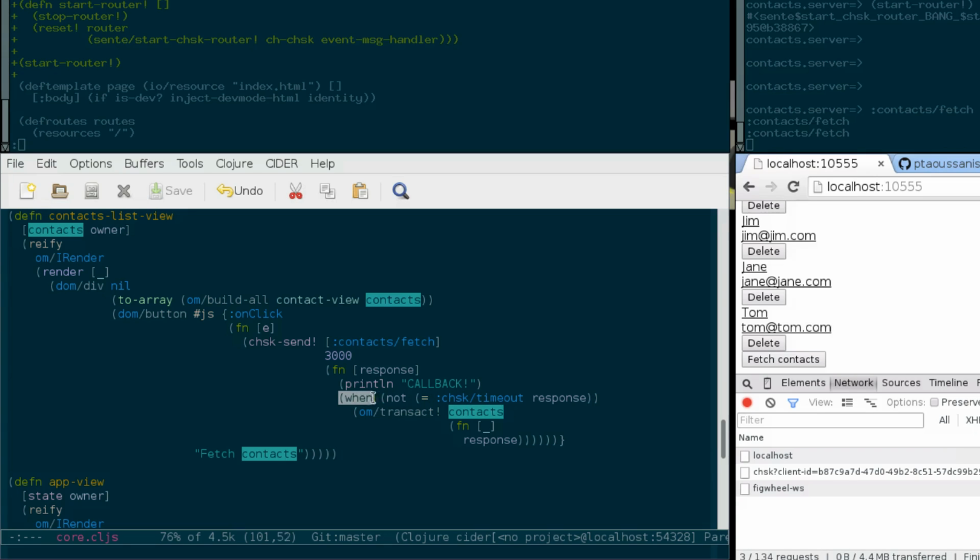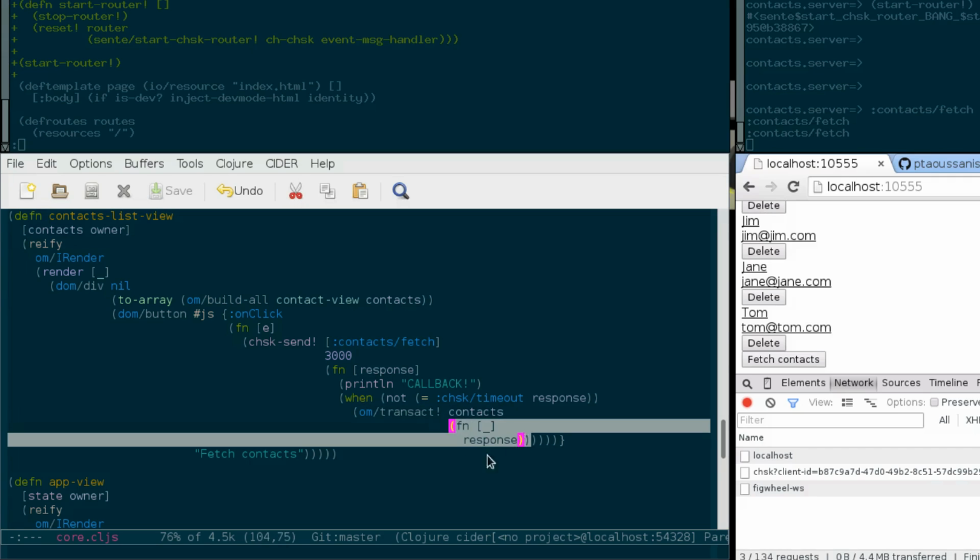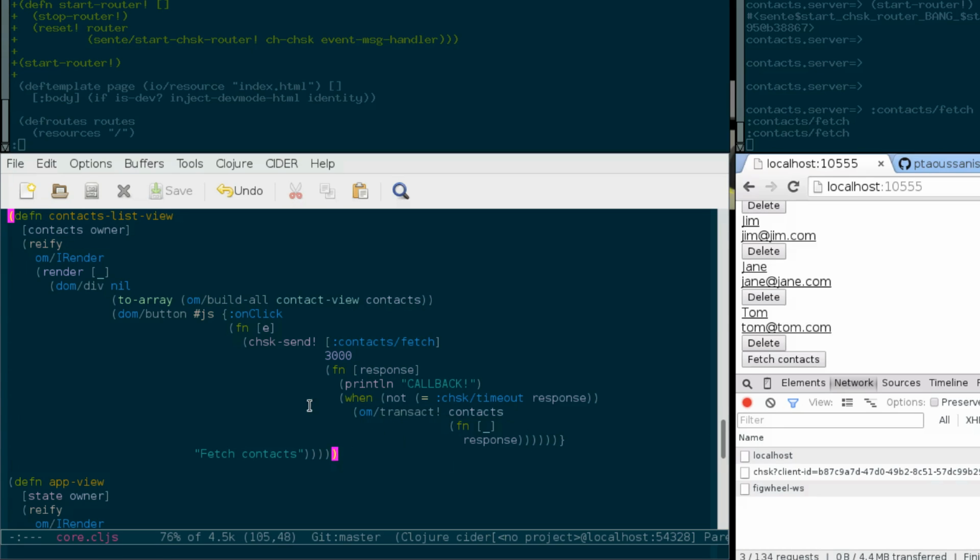That's what we're doing here. So we only want to do any stuff when we're not in the timeout case. And when it's not the timeout case, so we have received data from the server, then we're just replacing our app state in our client-side code with the data that we got from the server. So I think that's pretty cool.